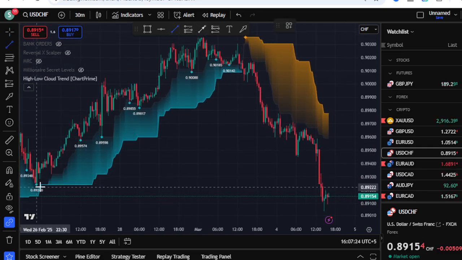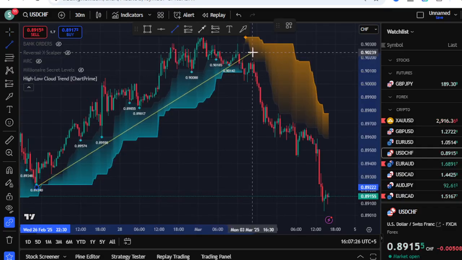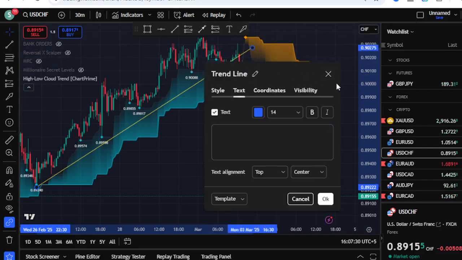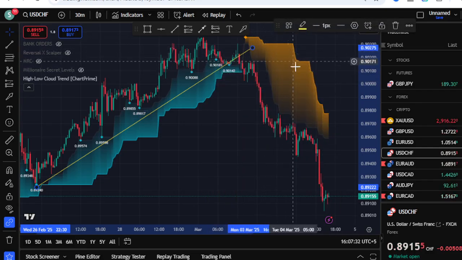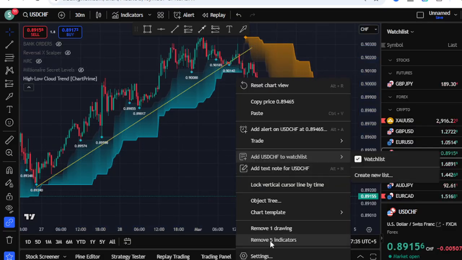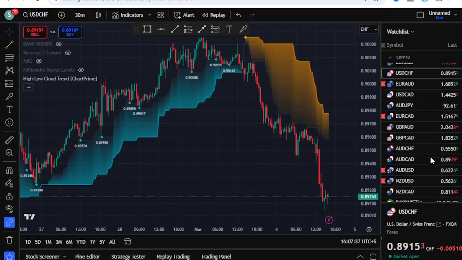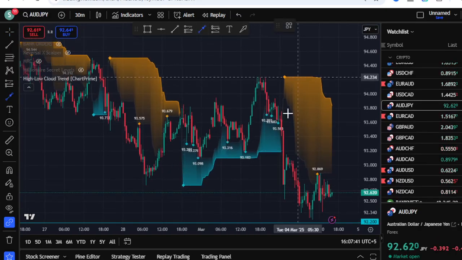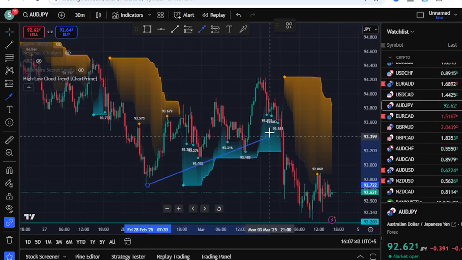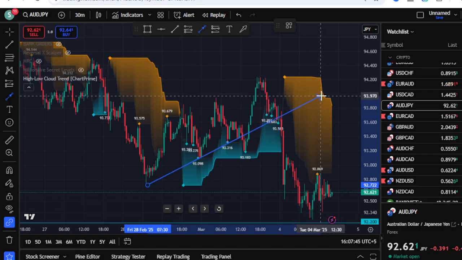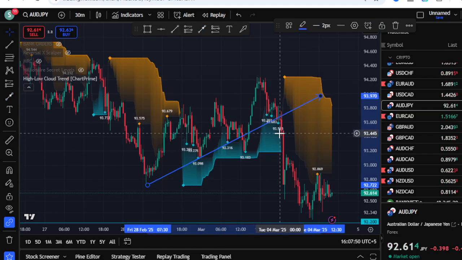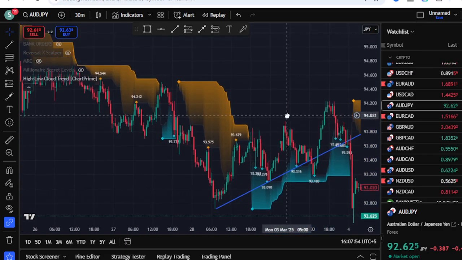Now just look at this one. The market was completely in the uptrend, so this was your trend line at that time. Now the market broke that one, and the second part is that the cloud turned into the brown color, and now you can see the market is down. So let's see any other chart where we have the zigzag momentum. For example, here we will draw the trend line like this. It was the buy signal running on. You can see the market broke the trend line, and also you can see the cloud turn into that color. So this is completely fine.